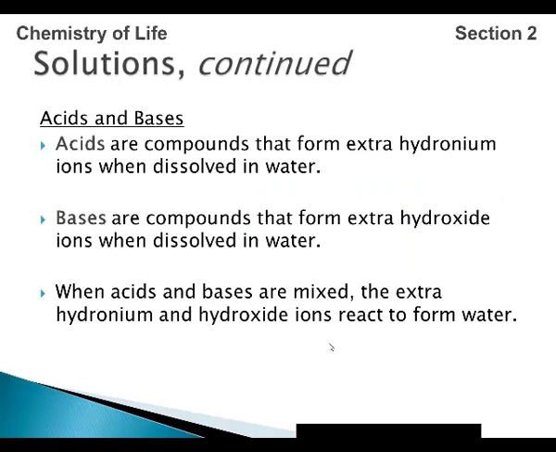Acids are compounds that form extra hydronium ions when dissolved in water. Bases are compounds that form extra hydroxide ions when dissolved in water. When acids and bases are mixed, the extra hydronium and hydroxide ions react to form water. So think about the reaction that occurs with baking soda and vinegar. As that reaction occurs, the hydronium and hydroxide ions balance out.